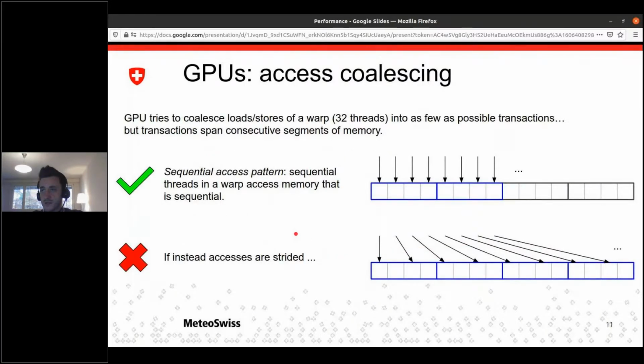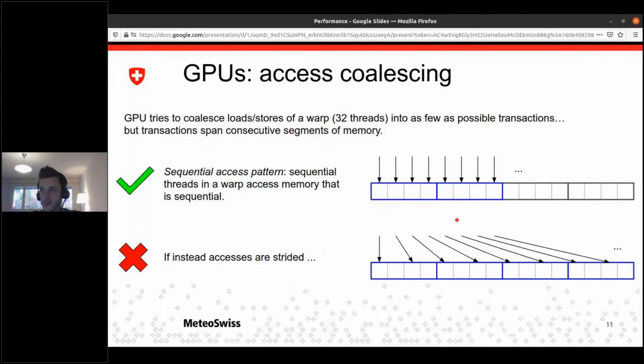So what the architecture will try to do is, within each warp, so within the 32 threads that we mentioned, see how these threads access the memory each time some data from memory is needed. Let's say the architecture will collect the addresses of memory that are accessed, and will try to coalesce these accesses into as few transactions as possible.